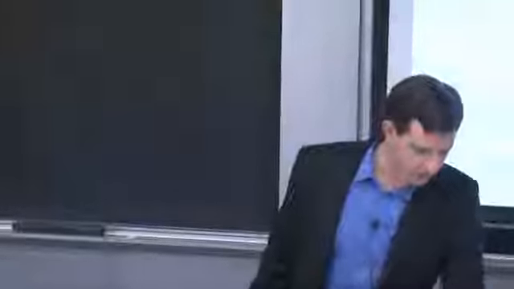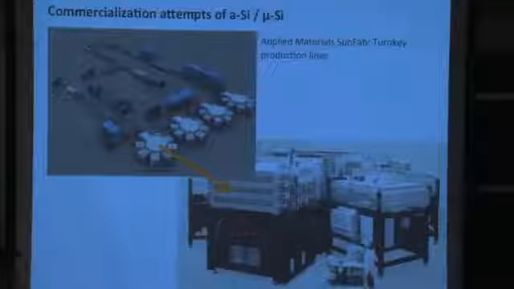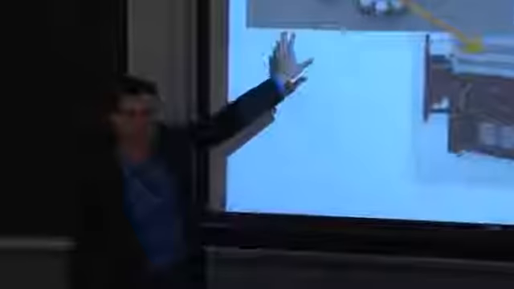All that could change very quickly if somehow one of you were to develop a way to, say, double the record efficiency number. So if someone were to figure out why exactly hole mobility is so low, impairing transport inside of these materials, in principle, one could then envision rolling it out into the SunFab line. There's already a turnkey production equipment that's been built by Applied Materials, ready to go, and you're off and running. So that's an opportunity out there.